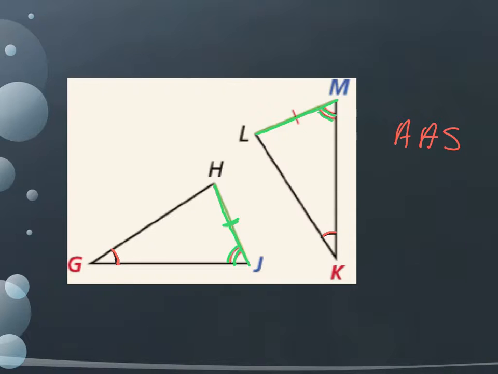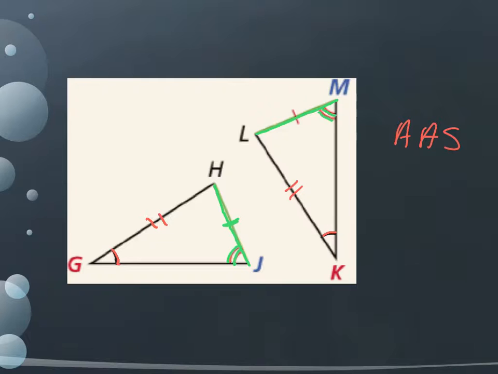Even if the side isn't corresponding, does it matter? So yeah, they need to be corresponding. They need to be corresponding, but they also need to be the non-included side. So like that, we would have been fine with this too instead. We could have also had that one. Like instead of the green one, we could have had that one. The one that we couldn't have is JG, the one that's in between those angles.